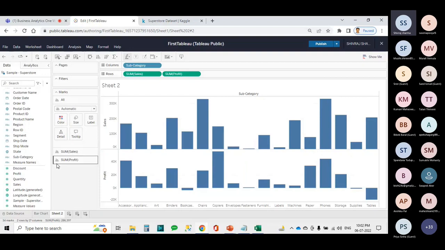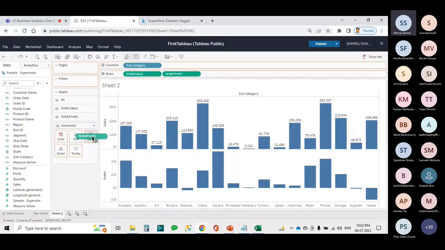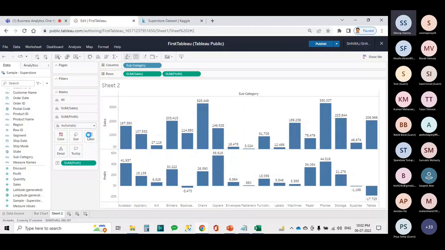So click on the sum of sales, then drag and drop the label over here. See, the label is only in the sales section now. And similarly with the profit section, drag and drop the label of profit. See, now both things are different.